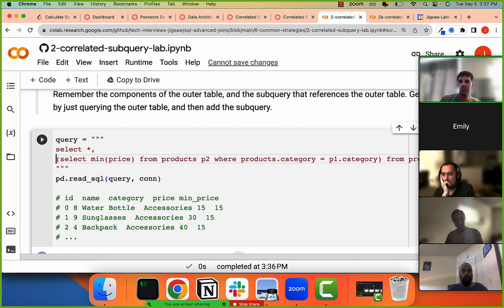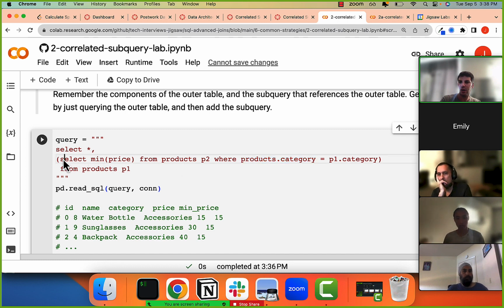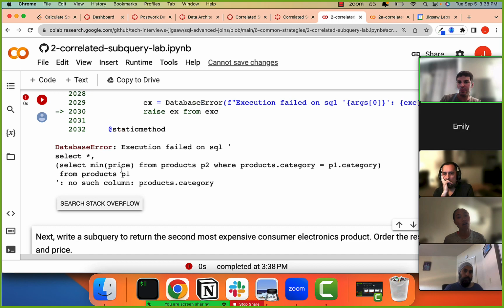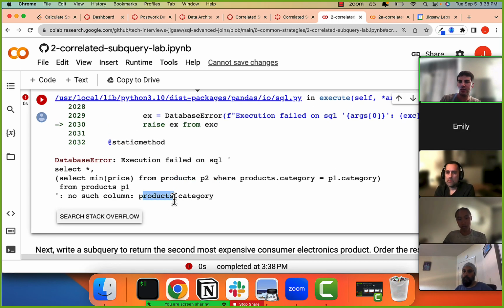So select all from products P1, get all the rows, and then for each one of those rows, line up that row's category, P1.category, with the query of the table again, products.category, and then see the minimum price from that set. And I broke it, because P2: no such column products.category.